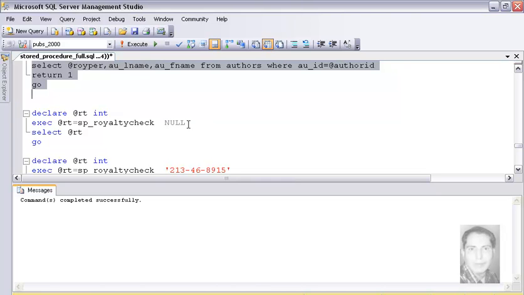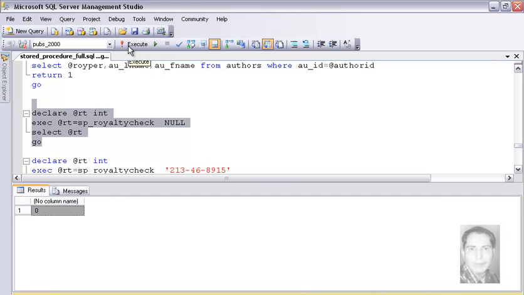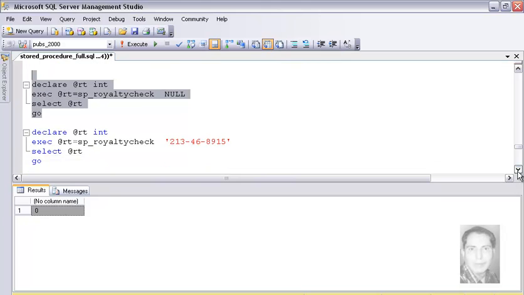Okay, in this case I am passing a null, which should not actually execute the stored procedure. It will be left out just after it checks whether it is null, and it returns 0, or whatever value you want to return, and it doesn't execute the stored procedure at all. In this case it returns 0, as I have already said. You can choose whatever you want to return.